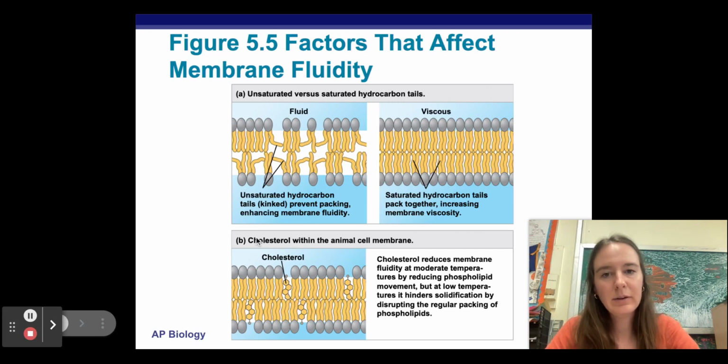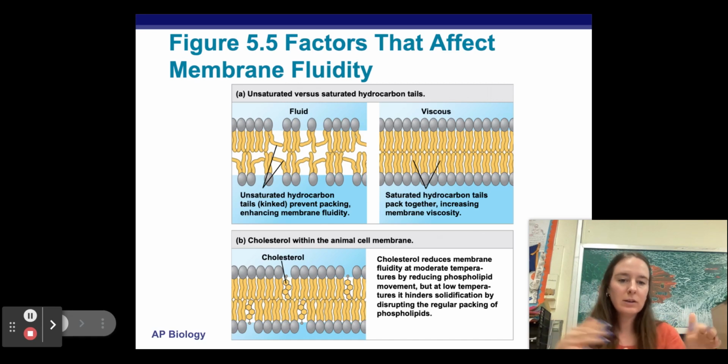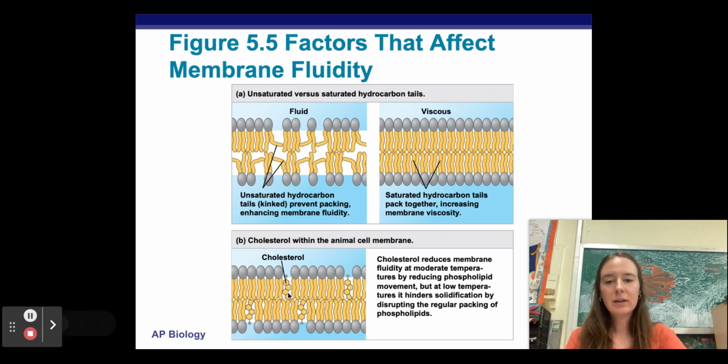And the last way that you can affect membrane fluidity is actually by increasing the amount of cholesterol. So remember, cholesterol is another type of lipid, and this is found in animal cells. And what this does is it changes the way that the membrane will respond to different temperatures. So at moderate temperatures, this cholesterol actually keeps the membrane a little bit more rigid or less fluid. So it kind of keeps it more intact. Think of these as walls that hold everything together. The tails are usually flopping around, but because the cholesterol's in there, it's a little bit tighter and it keeps it all structured.